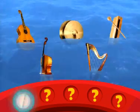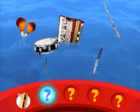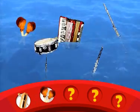That's the one! You found a woodblock. The next instrument sounds like this. Can you click the instrument that sounds like this? You did it! You found castanets.